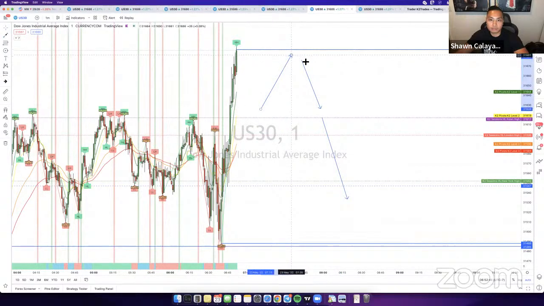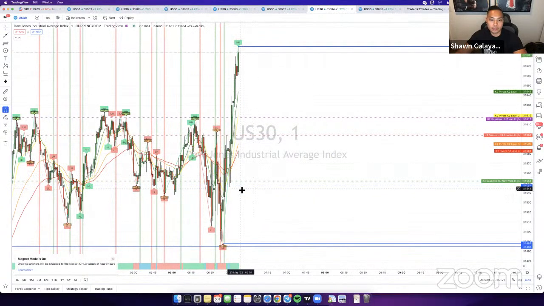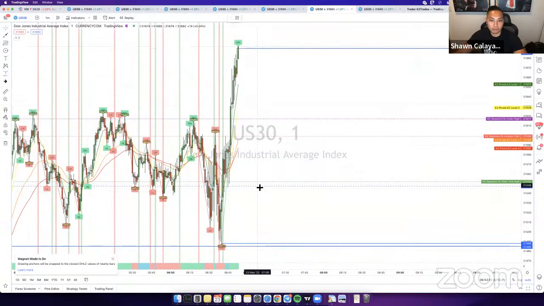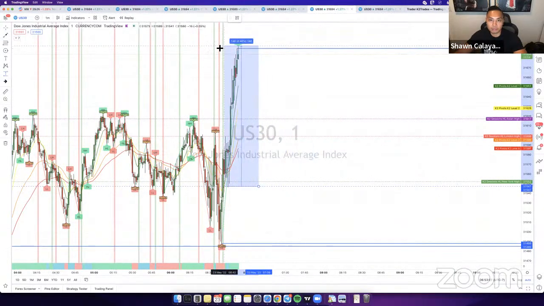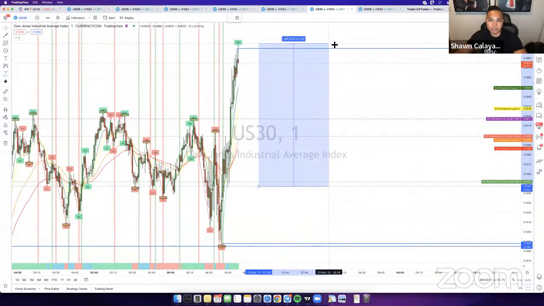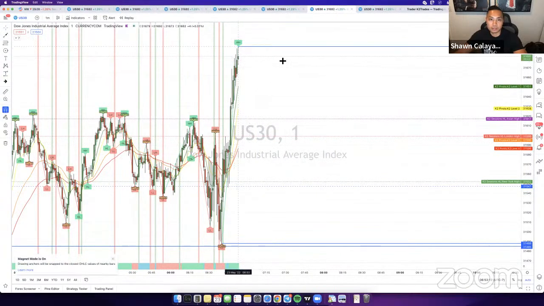I would wait for it to confirm that the bias is shifting bullish. Currently, I don't think it's going to shift just yet. It hasn't pushed up far enough. So opening price is right here, and if you measure price from opening price, it's really only pushed up like 500 pips at max, which is not really that much, because you can just come right back down. I'll keep updating this as price continues to move along.